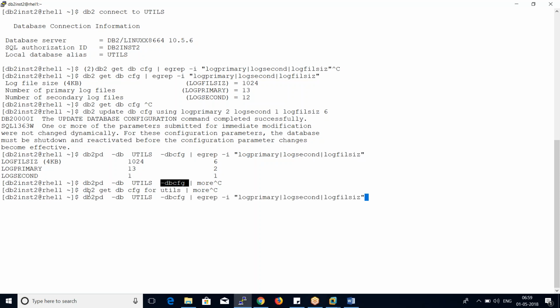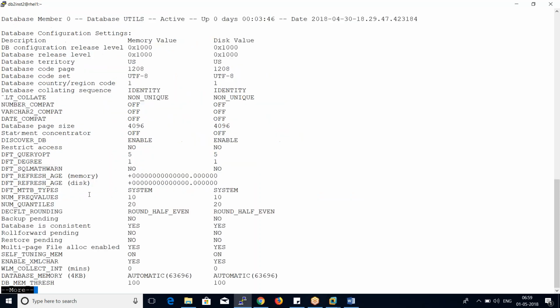What we want is the current values that the database is running with, like this: the memory value and the disk value.